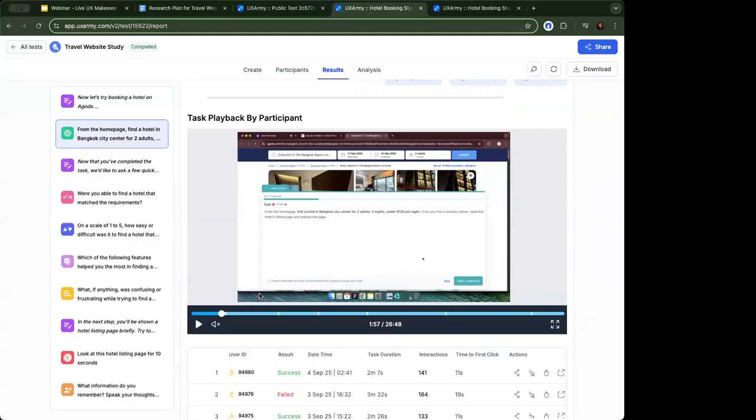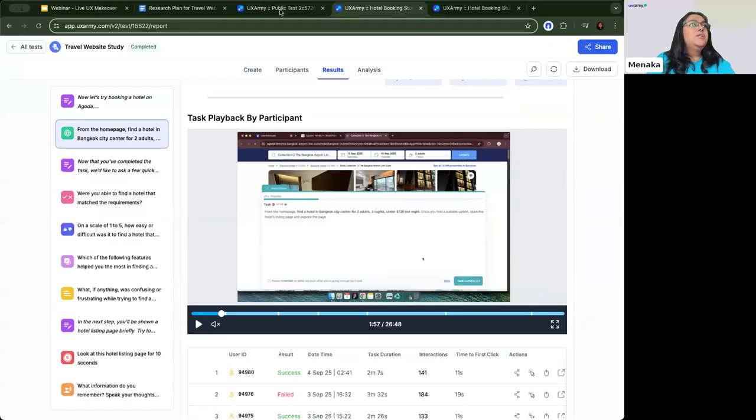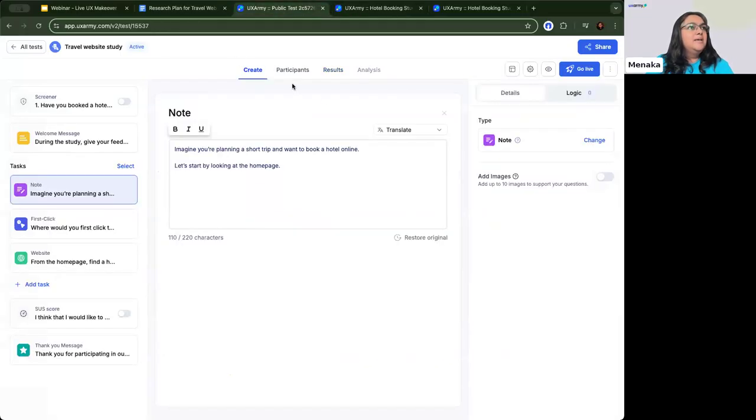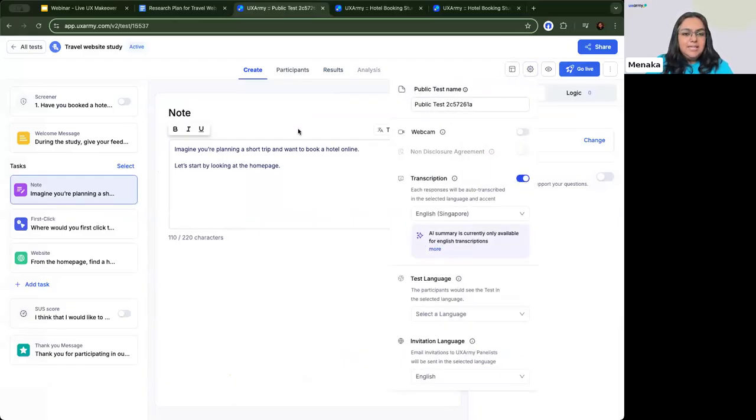Are we able to record participants' camera while they carry out the task? Yes, great question, Raki. In the test settings, when you are creating your test, you can turn on this webcam feature. So the participant can record not just the screen, but you will also see their face as they are taking the test.